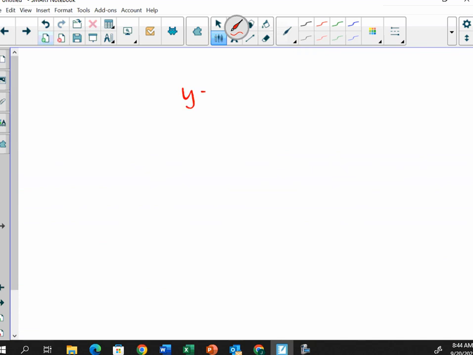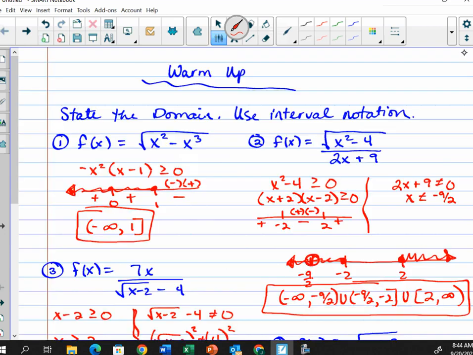So let's say if I graphed that, it would look like that. Do you see how your domain is 2 to infinity? Yeah. Because those are the only real numbers. Okay, does that help a little? Yeah. I'm thinking next time on review day, we need another warm-up on domain, perhaps? Yes? Okay.